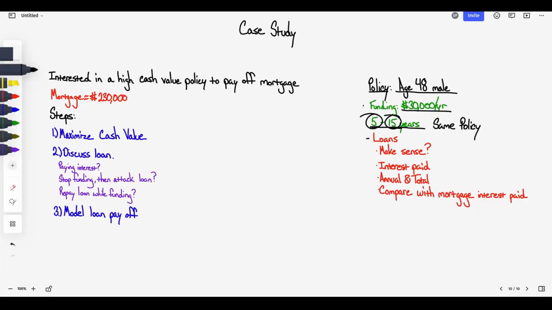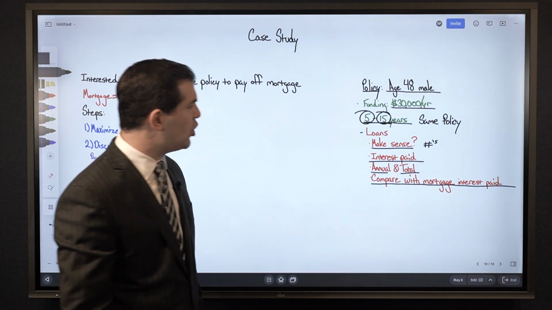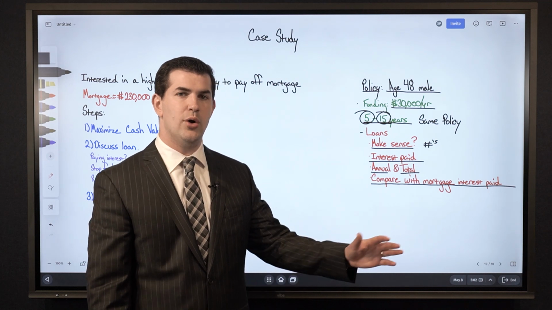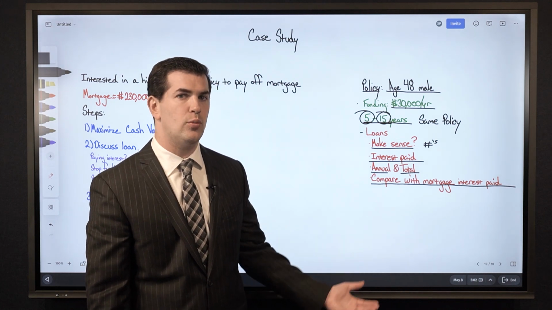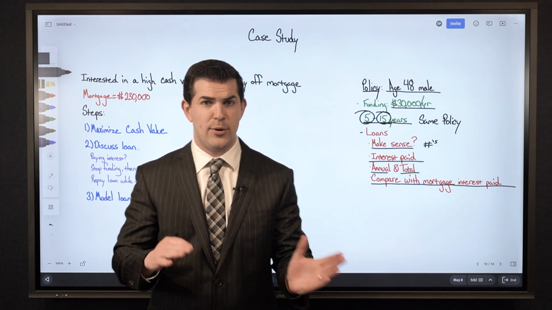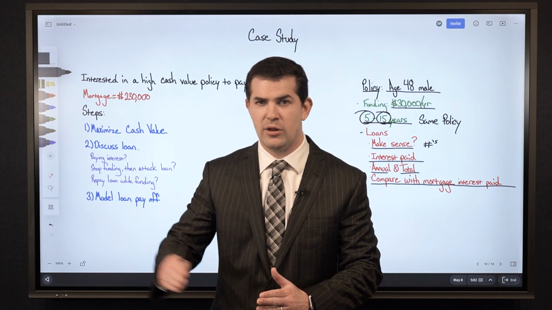Then when we look at the loans, does it make sense? And this is going to be based on the numbers. How much do I pay in interest, both on a yearly basis and also the total interest over time? And then here's a step which you can always do if you have your mortgage statements, is compare the total interest you would pay on your life insurance policy with a strategy like this with the total interest you would pay to the bank on your mortgage. Wouldn't it be easy if you could just lay it out side by side and see, okay, if I keep on paying on my mortgage, here's how much total I pay in interest.